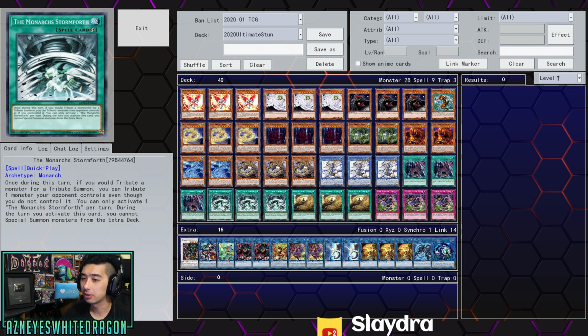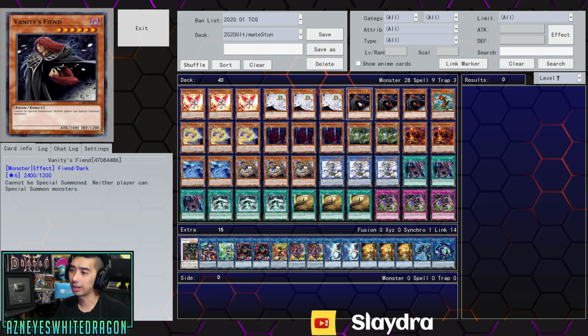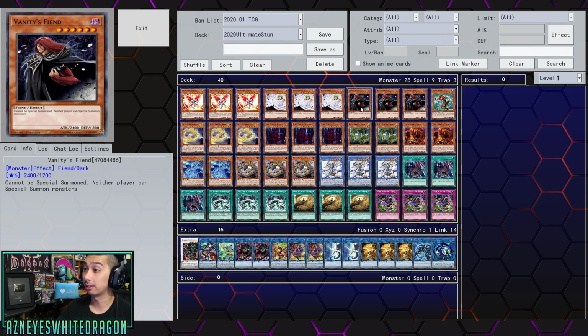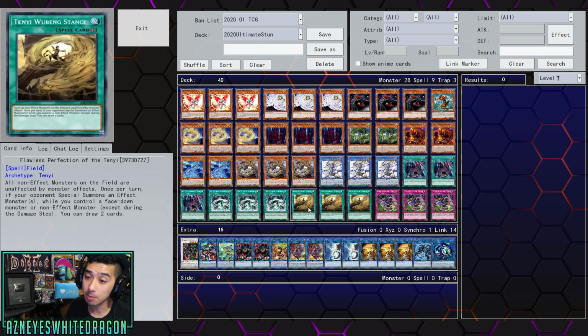And then we have 3 copies of Stormforce, so that you tribute your opponent's monsters to go ahead and go for a boss monster, because that basically means just 1 of the card. I guess with Vandy's you don't need that following card because this one needs only 1 tribute. So you can go ahead and use 1 tribute, or you can go for the double tribute to summon 1 of these. And then 3 copies of the Flawless Perfection.